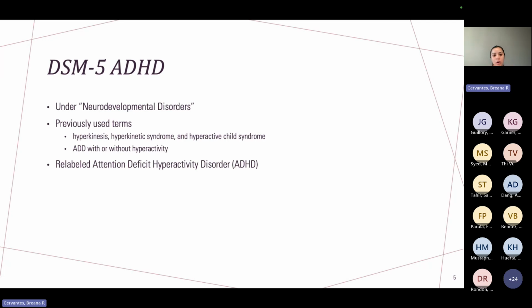Some things to remember colloquially: there have been other terms used to describe ADHD in the past, like hyperkinesis, hyperkinetic syndrome, and hyperactive child syndrome. Those were what things were called many, many decades ago. More commonly, people will refer to ADHD as ADD, with or without hyperactivity. ADD is no longer in the DSM.